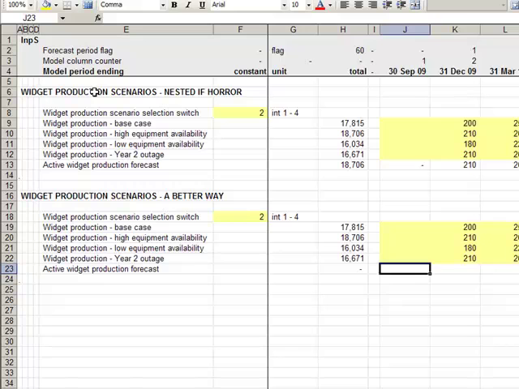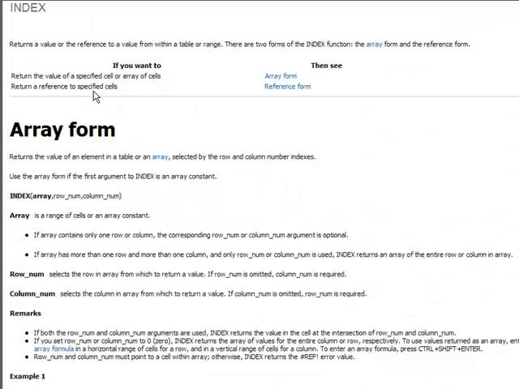If we switch to the Excel help for a second, just to focus on what we're talking about, what we notice here is that in the array form, which is in itself a complicated, scary-looking indication, there is the ability to simply put in a range of cells as the first argument. And the crucial thing is this first bullet. If the array contains only one row or column, the corresponding row number or column number argument is optional.